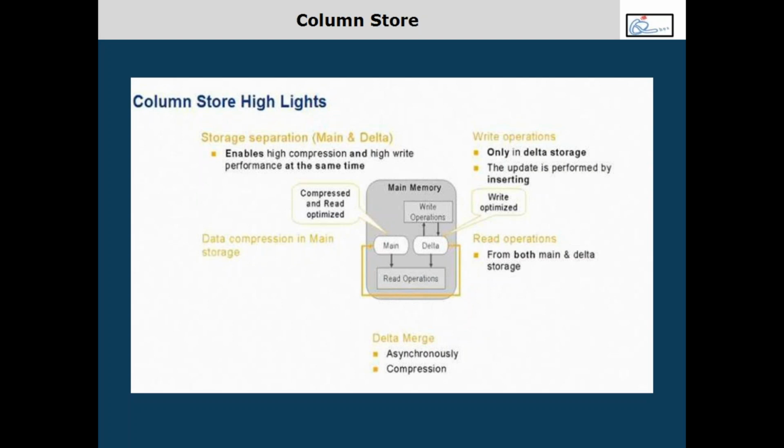So when this is happening, it is asynchronous. Let's say user comes in, he inserts one record. And where is this record getting inserted? Delta. Is it optimized for inserting? So he immediately gets a message saying record is inserted. There is no performance issue. He goes back. And when the system is free, you'll execute the delta merge process, which will take data from where? Delta to main, asynchronously.